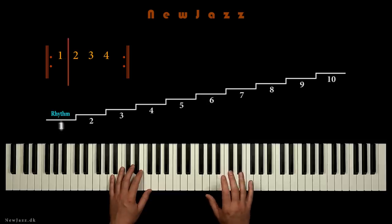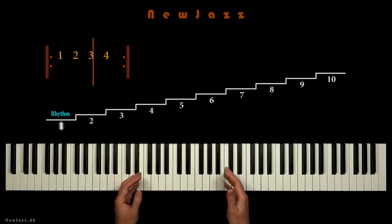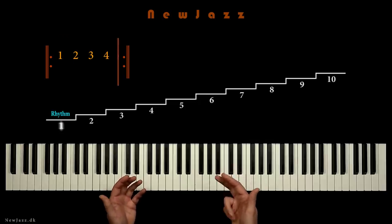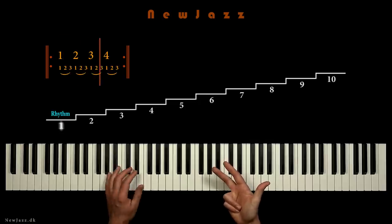1, 2, 3, 4. 1, 2, 3, 4. 1. And listen. Each main beat is divided into 3 sub-beats.